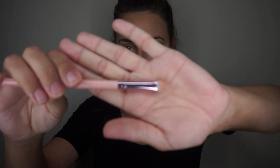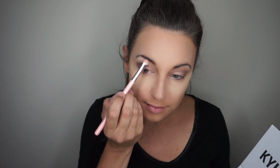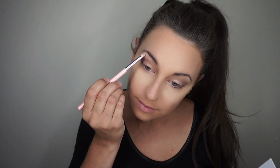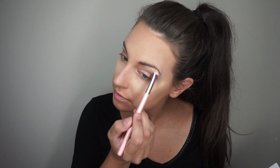With a very dense eyeshadow brush, I'm going to go into that lightest color and apply it just under my brow on the bone. And this serves to give the eyebrow a bit of a lift, and brighten the eye a bit.